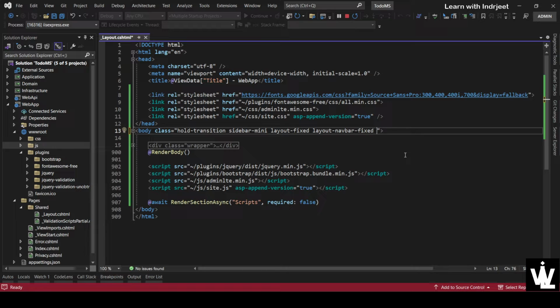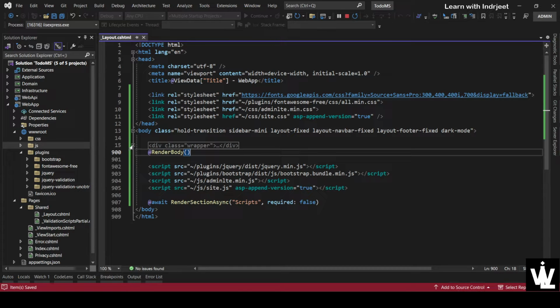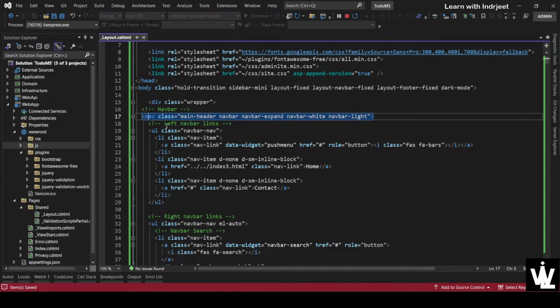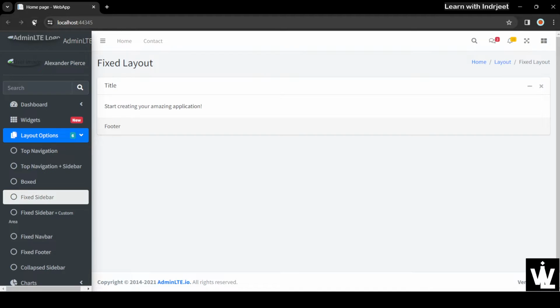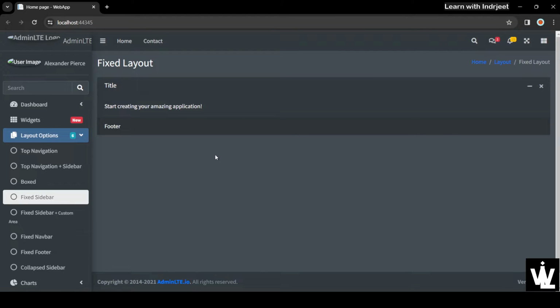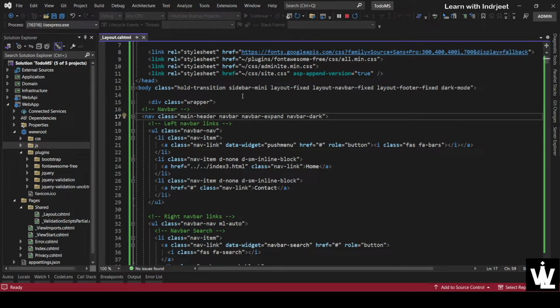Okay, and hey layout, the footer should be fixed, and we want to use dark mode. Also, the navbar, instead of white and light, it should be dark. Okay, let's see how it changes. Okay, so we are now using black theme. Okay, fine. Let's go back.